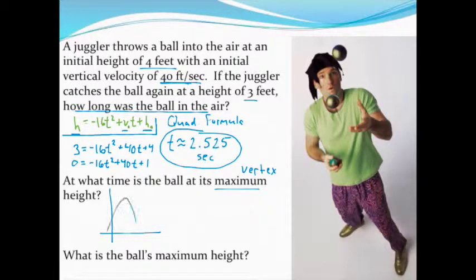I mean, it's going to be some kind of upside down parabola. What I want to do though is obviously do a better job than this. So let's switch over to the calculator and take a look at how we can, or review how to find the vertex. So I can answer the question, not only when is the ball at its maximum height, but what is the ball's maximum height.